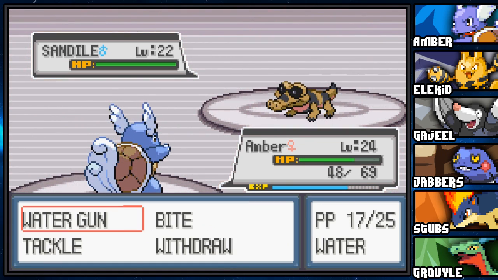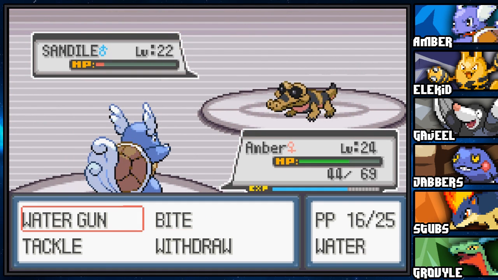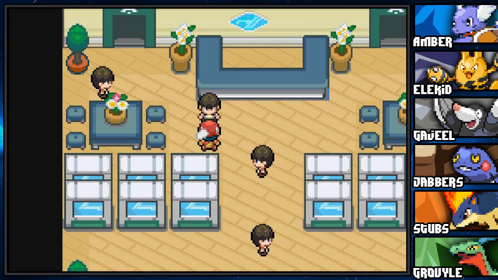Yeah, this is probably going to have Sandile on the thumbnail. If it doesn't, maybe we have like a giant battle and I'll put the Ace Trainer on there or something like that. But, oh, wow. Did you use, what is it, Torment or something like that? Tackle. No, you have Rage there. That's okay. You're just raging.